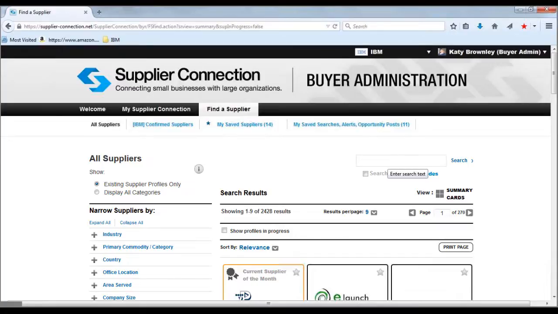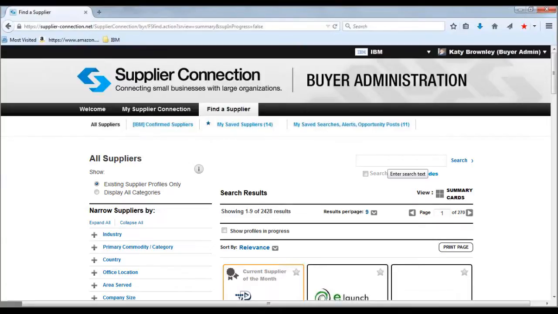For instance, this could be a NAICS code if you're an organization that utilizes those. Or it could be a specific technology or a skill you would like a resource to have, or the name of a software that you're looking to provide or looking to have provided to you. It could also be the name of a company. Perhaps you've recommended a small business to come register and you want to go check them out, or someone recommended that you look at something.